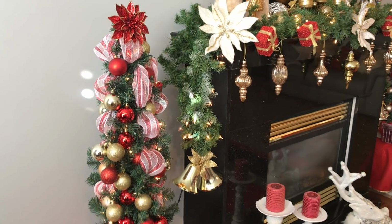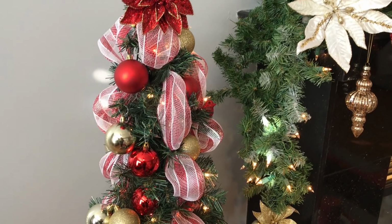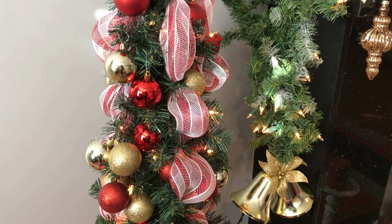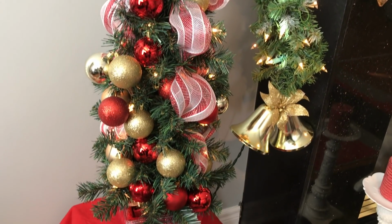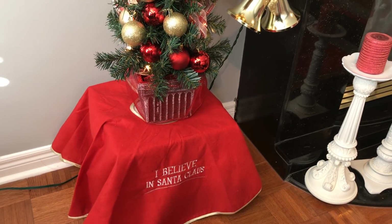On either side of the fireplace, I've added these 3.5 foot Christmas trees. And they are elevated on some boxes and covered with these beautiful mini tree skirts from the Dollarama.